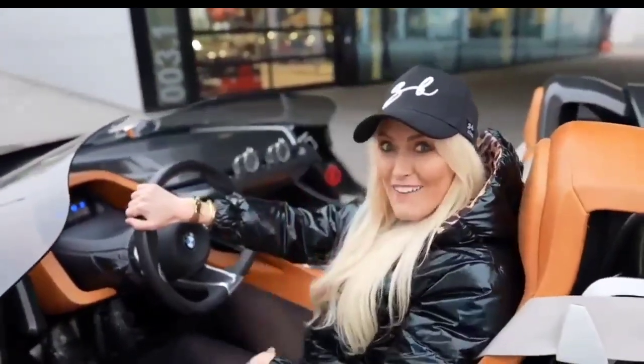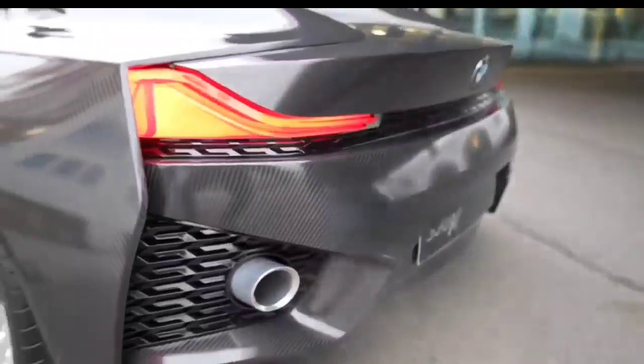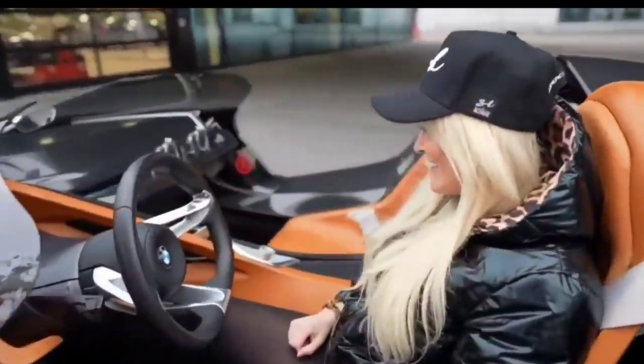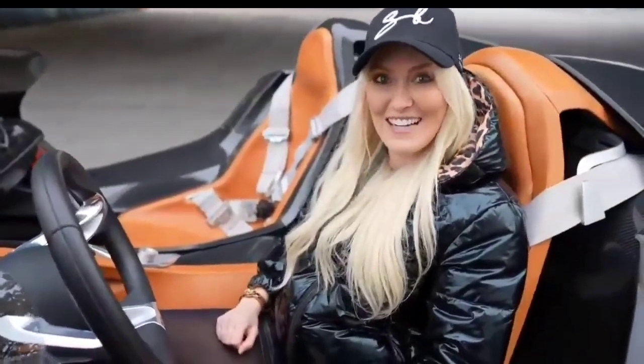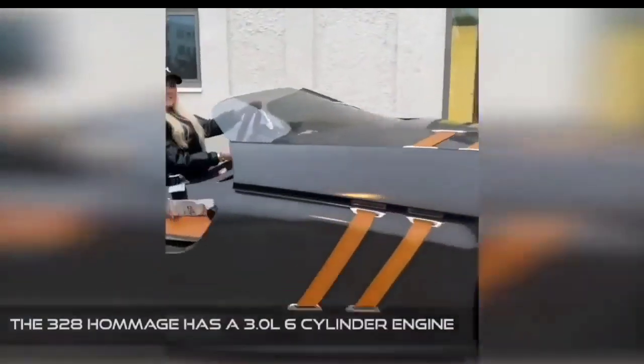And then a deep growl. Your camera's shaking, you're driving. Oh my goodness, that sounds amazing. You guys, this is a concept car that sounds like that. Are you kidding me?